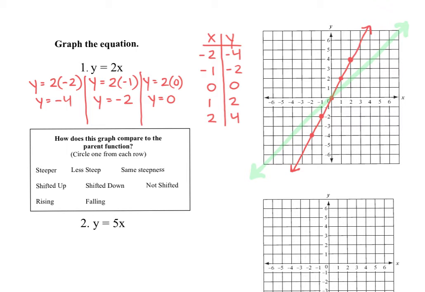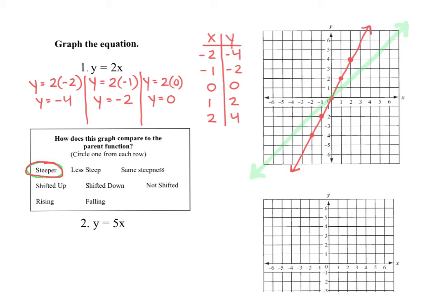So as we look at the red line, y equals 2x, we talk about how is it different. What I hope you see is that the red line is steeper than the parent function. And think about this like the side of a hill. I'm going to make that red so it's easier for you to see. Think about it like the side of the hill. If you were hiking or skiing or sledding down this hill, hopefully you can see that that red hill is steeper than the green hill. And so we would say that line is steeper than the parent function.